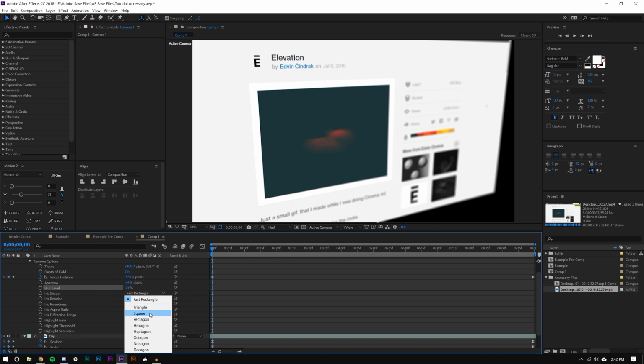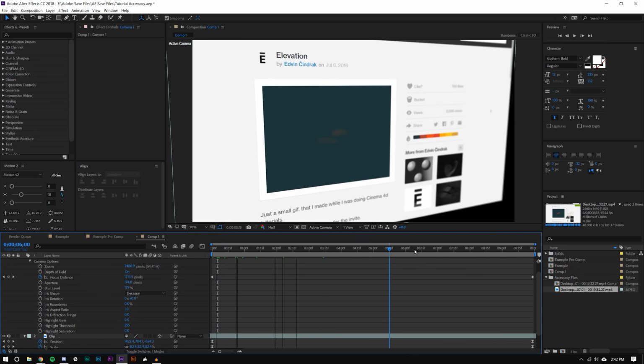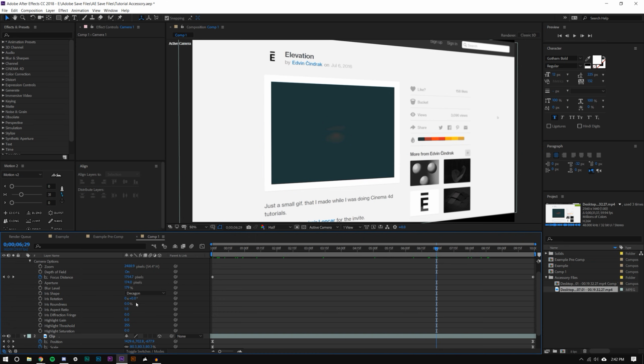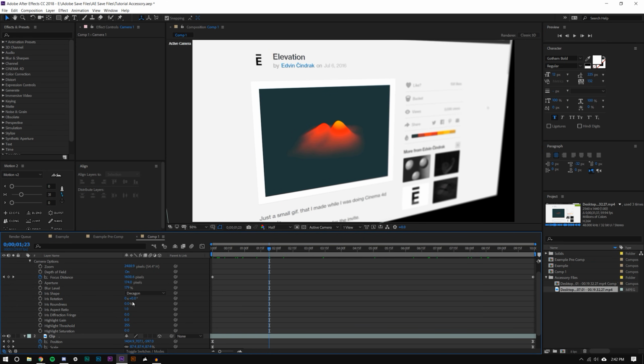And I'm going to change this from fast rectangle to maybe dodecahedron. I think that it's going to slow down my animation a little bit. But let's see. So you can see that my blur looks a little bit more realistic when I change the iris shape.